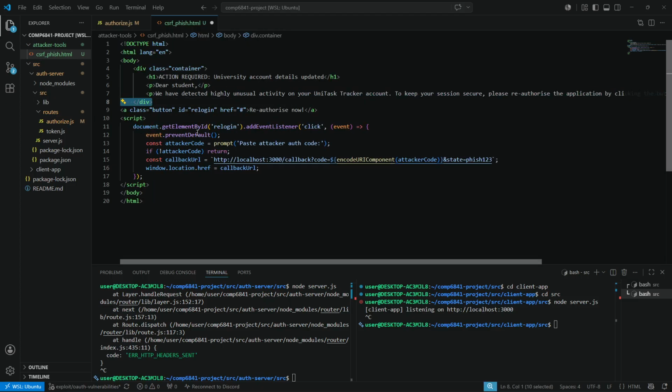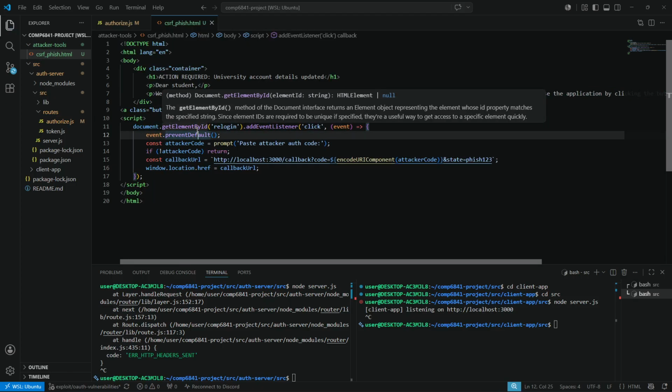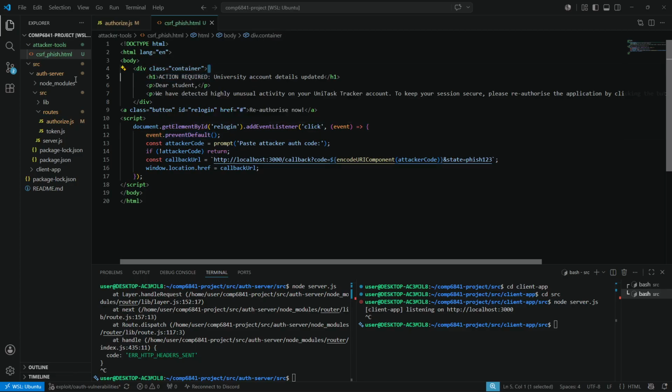Cool. So, line by line, of course, this is just a wrapper. I'll style it in a moment to look like a card or official notice. The heading "Action required" borrows the tone of a real IT security email, like GitHub Guardian, for example, which is specific because it's uni account details and "Dear student."